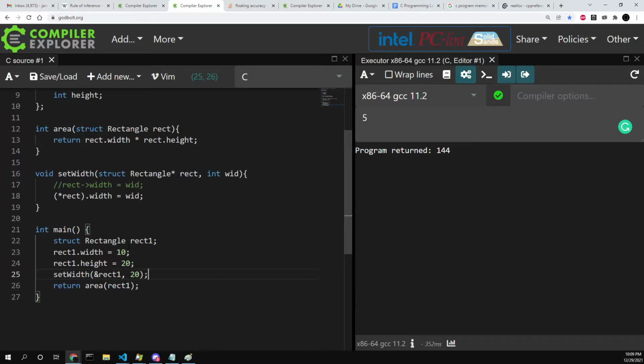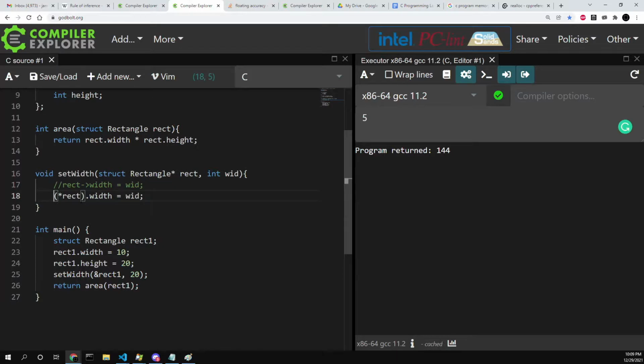I know for a fact that 20 times 20 is not 144. What have I done wrong? No way I changed this and this goes back and this becomes the right answer. No, 144. Right. Okay. Why though?